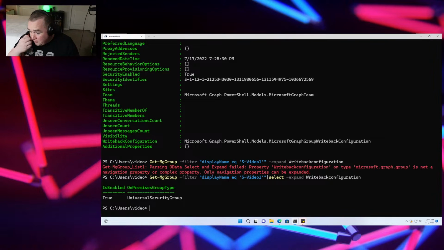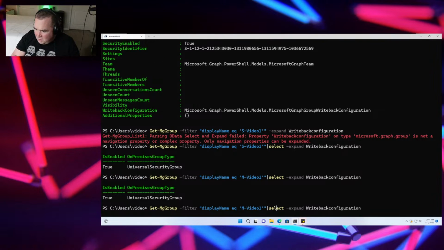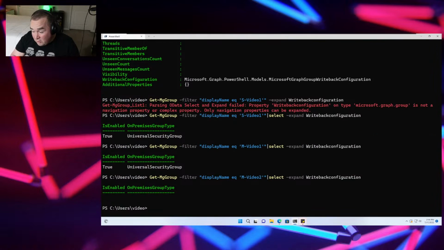All right, so let's go and look at the M365 groups. Okay, that's the first one. And the second one. The second one's null. So what's going to happen here is that both these groups actually will get written back if I were to enable Group Writeback. And that's because the default state is that if it's null or true, we're going to write it back. So we actually want to go in there and update these groups to say, let's make sure that they are explicitly going to be written back as we want to.